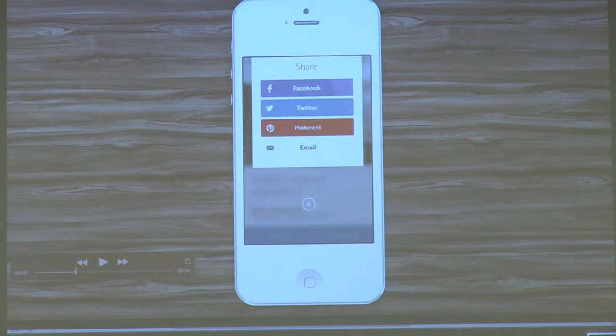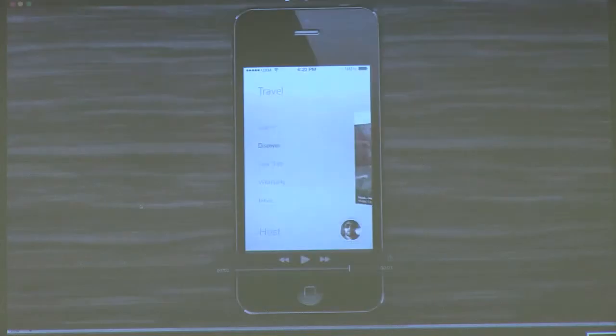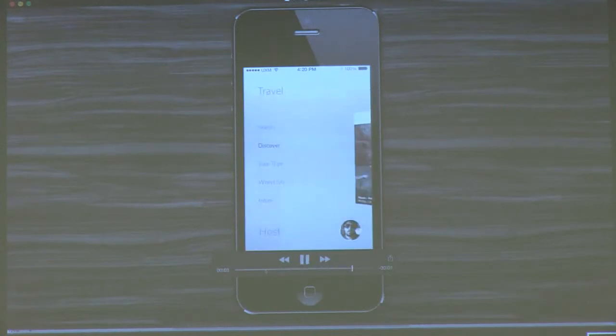It's not necessarily matching the timing, but what really feels best as a whole. Thirdly, I just want to talk about continuity and context. This is such an important thing, and this is really where I think the value of motion comes into play, right? So in this example, when we're at this screen and we transition here, the motion was providing the continuity and context so that we see this new navigational system come on, and we also have a clue as to where we were.